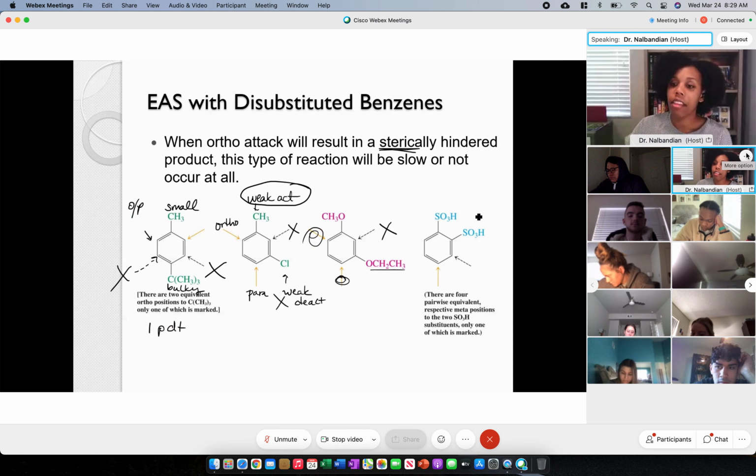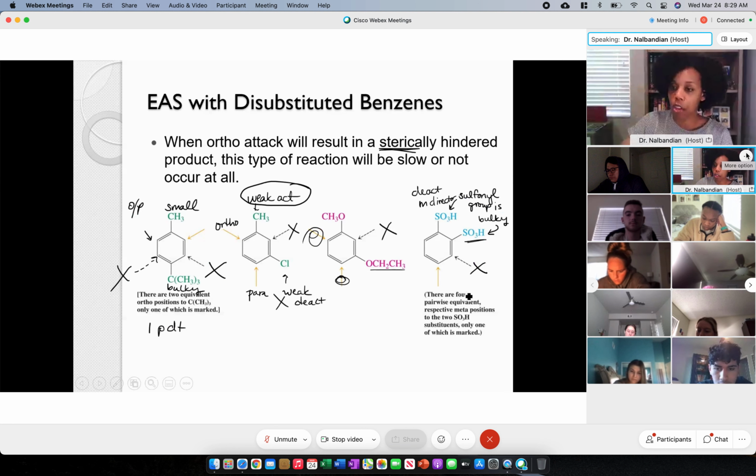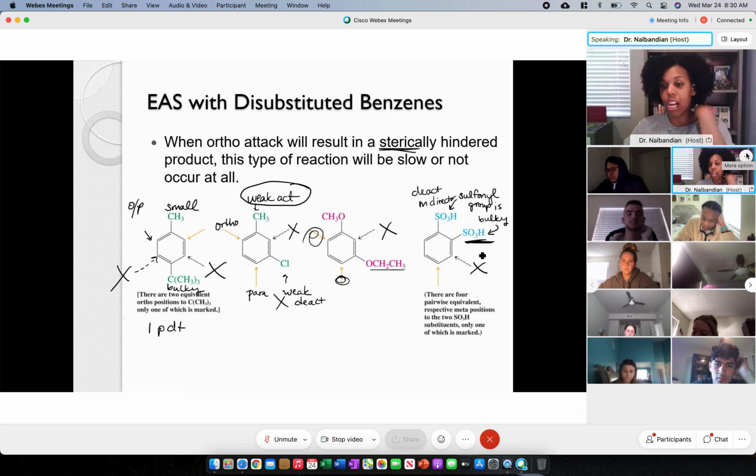All right, and then finally here, this group, the sulfonyl group, that is bulky. Just always take that as a bulky group. And so what kind of a director is it? This is a meta director. It is a deactivator. So for this meta director, we can have the reaction happen meta to either one of these sulfonyl groups, but because this is bulky, we're not going to have it meta where it ends up ortho to a bulky group, because it would be right beside a bulky group. So we'd only have one product that could form here, where it would be meta to the sulfonyl group that I underlined, and the other sulfonyl, but on the other side. Questions on this?